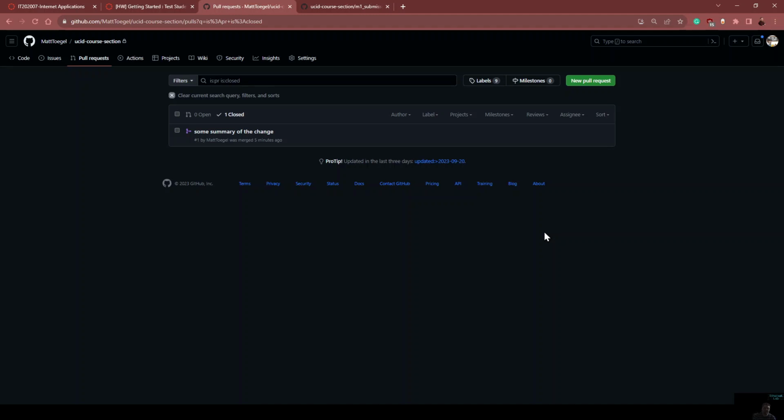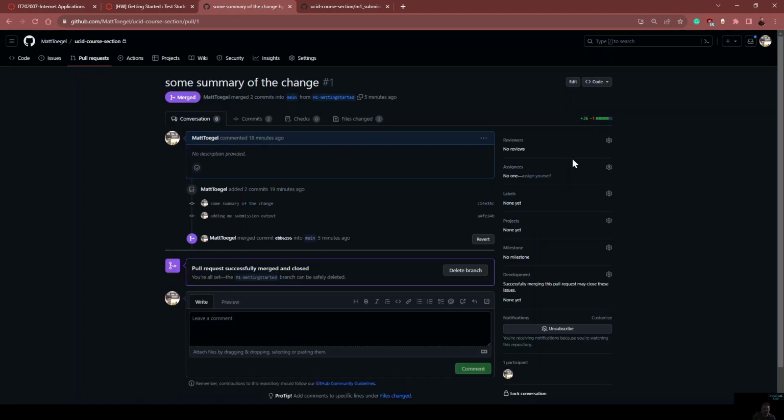The one advice that I will give you on pull requests, if you make a mistake, try to avoid doing revert. So there's an option to, where is it? Revert. Don't do this. This will damage more of your history if you don't know what you're doing, and it can cause a lot of trouble. Normally, you do not need to revert things. So if you're stuck on something, just let me know, and I'll help you resolve it. Try to avoid this unless you really know what you're doing. If you know what you're doing, fine, do whatever you want. But if you don't know what you're doing, try to avoid doing this, and we can usually resolve whatever the problem is.